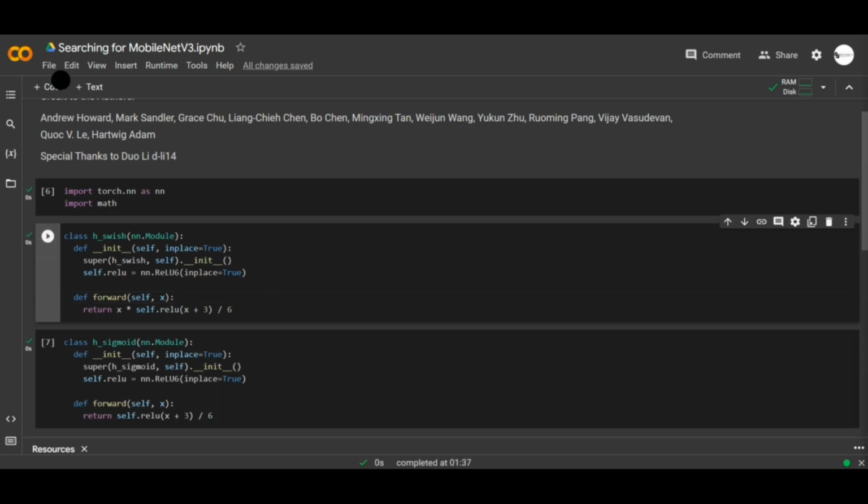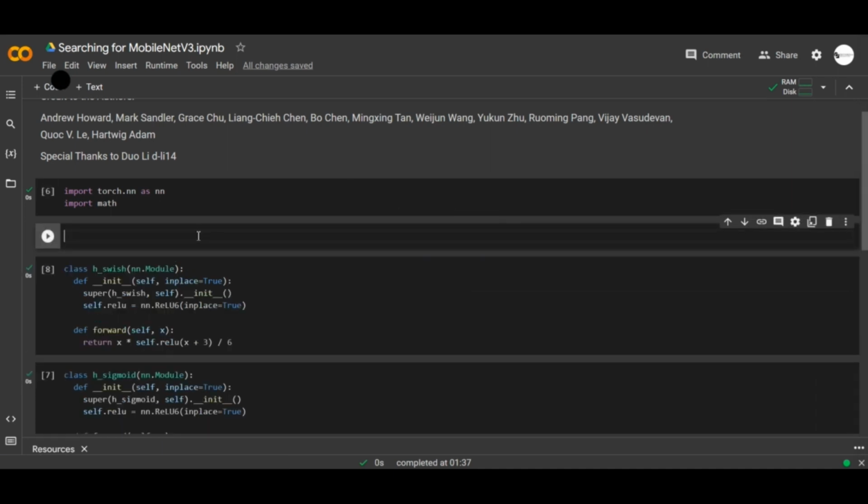Before I actually forget, we have to create this function called make divisible. Essentially, this function is going to ensure that all the layers have a channel number that is divisible by 8. So it's quite important that we have this function. So it's going to be make divisible. Okay, then we're going to take v.